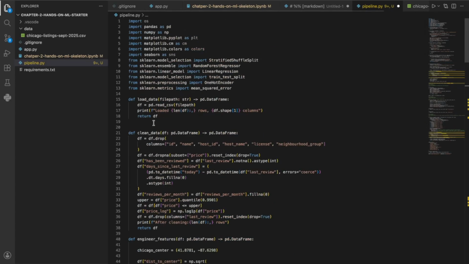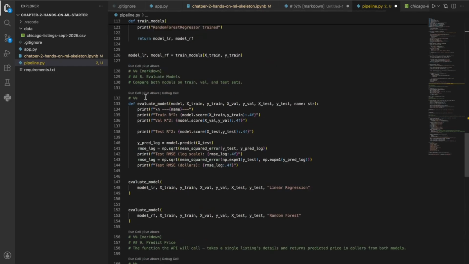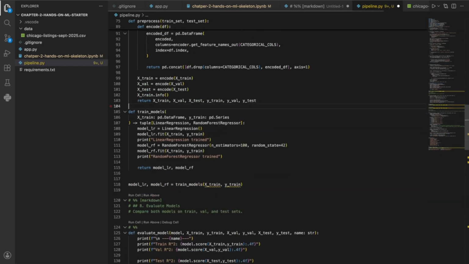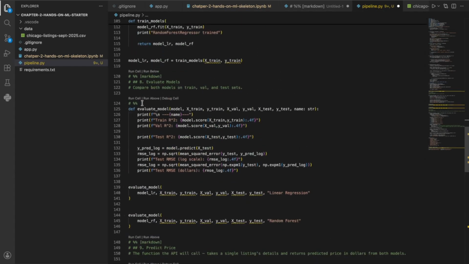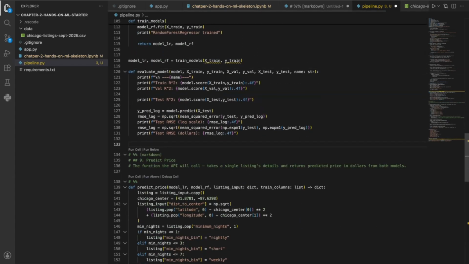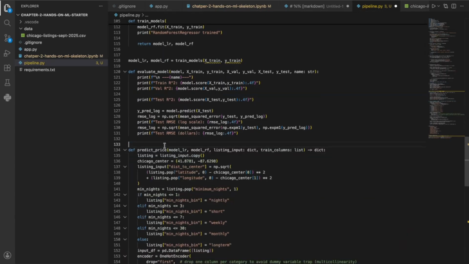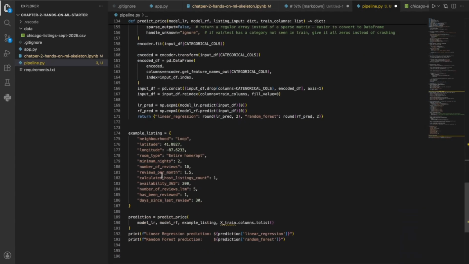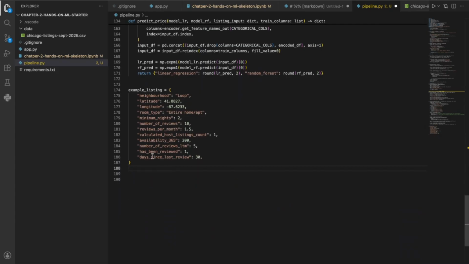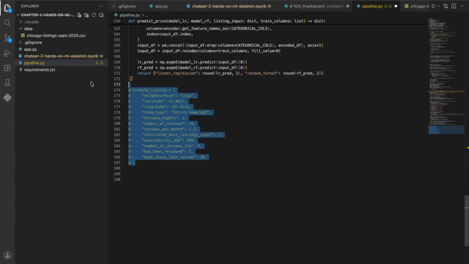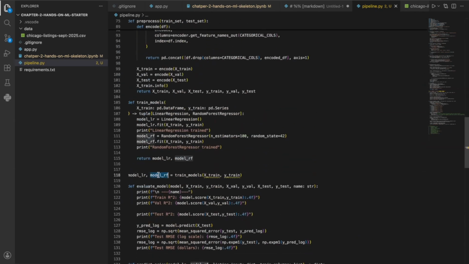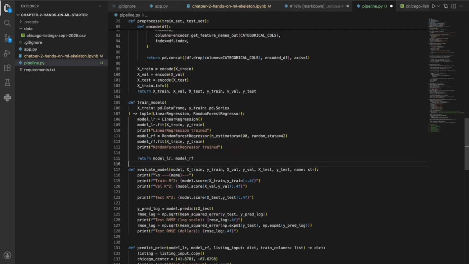So we can go up here to the top, I'm guessing. We are getting rid of this. Right. Getting rid of this. Getting rid of this. And we are getting rid of this. I might just comment this out because maybe we might want it. And we're getting rid of this. Nice.